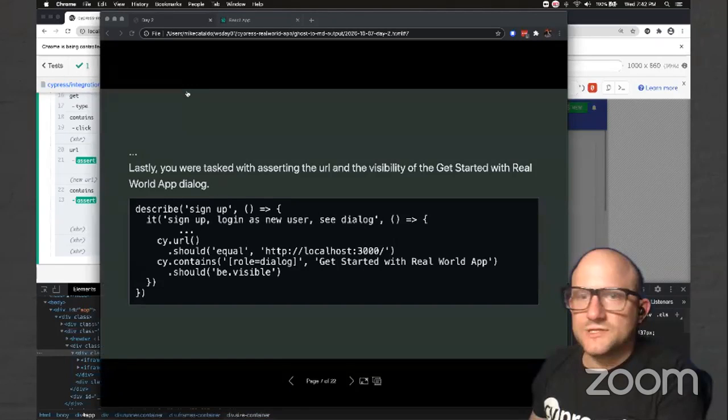Okay, great. So we're able to assert that URL and the dialog, just like we talked about. So now, okay, the other part, the bonus for that take home challenge, was creating a unique username.